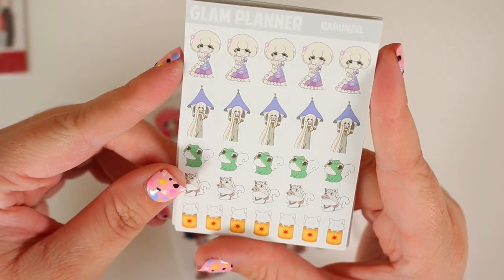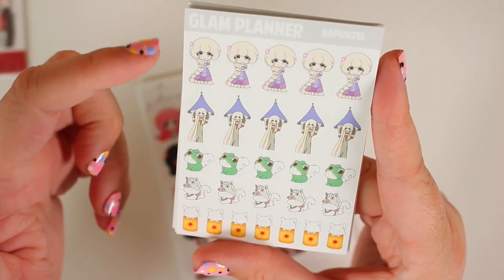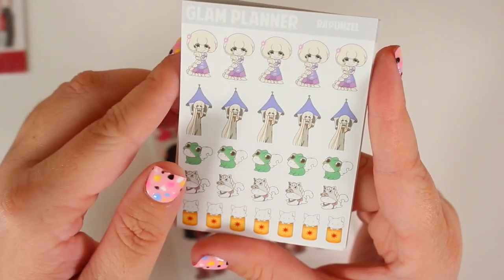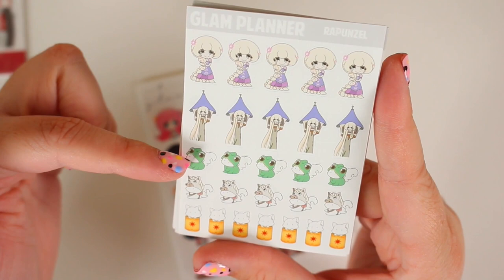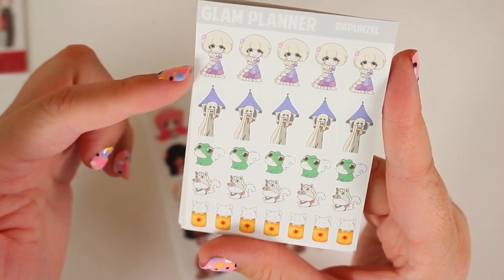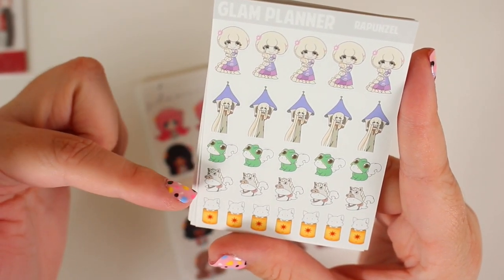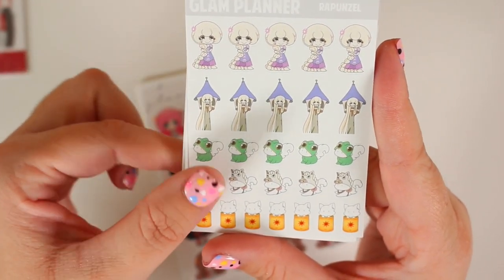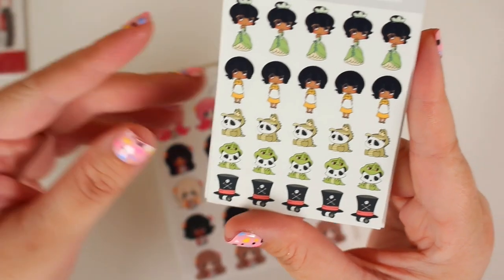Next you have Rapunzel. So this is Teenie, I know that. So you have Teenie as Rapunzel, just in her normal dress and in the tower. You have the cat as Pascal, as Maximus the horse, and then the one with the lantern, which I think is really, really cute.